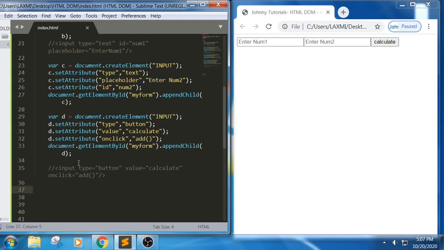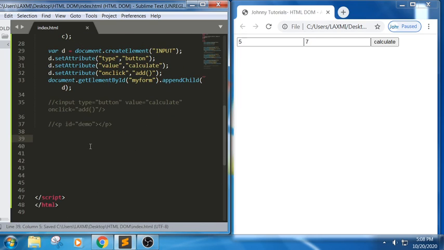Now we got a button. For example, when the user enters 5 and 7 here and clicks on it, we should be able to print some answer here. In order to display that answer, we will write in HTML like p id equal to demo. In the same way, we are trying to write the id here. How could I write this id? Let me define a new variable again. I just want to create an element, document dot createElement of p.